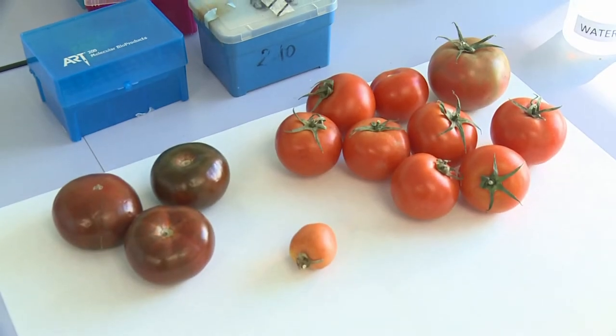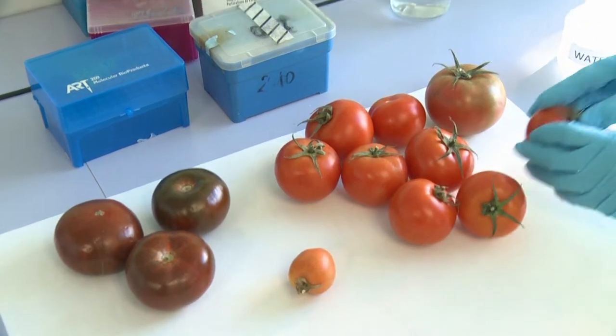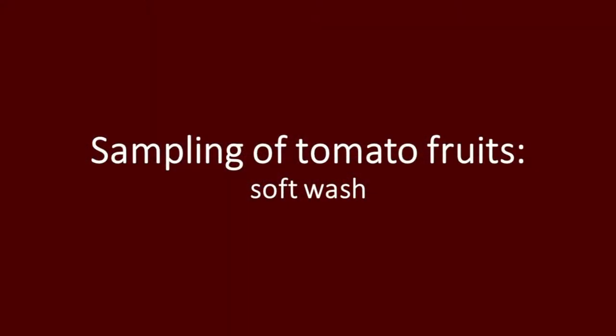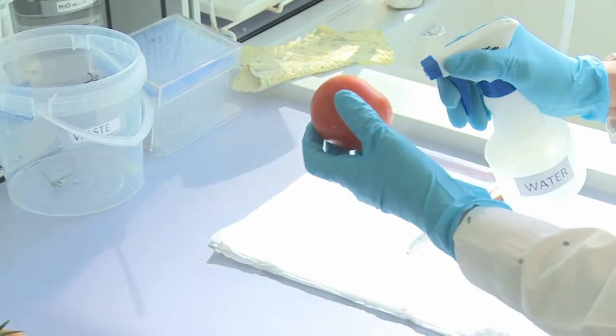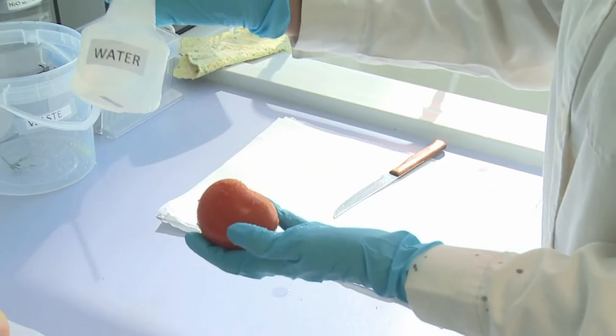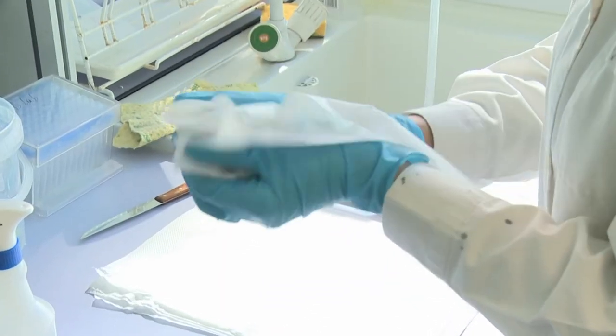Firstly, take the ripe tomato fruits from the plant with great care to avoid any physical damage. Besides, clean the fruit surface with deionized water and carefully dry with a paper cloth.